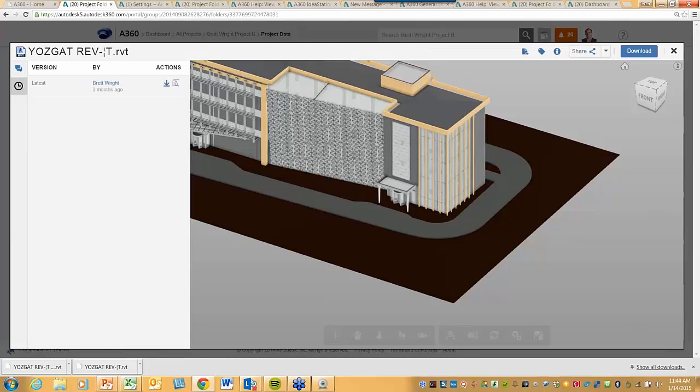Now, specifically for Revit, I'm not sure if this might be the question that the person's asking about, Bud. We've just recently released a new product called Collaboration for Revit, which, for those of you familiar with Revit Server, gave people the ability to work across offices on a similar design on the fly, right? We're working in real time in a design. Collaboration for Revit is that same functionality, only in the cloud. So you're not dropping $10,000 or $20,000 on the Revit Server product. You can certainly use A360 to do it at a much reduced price.